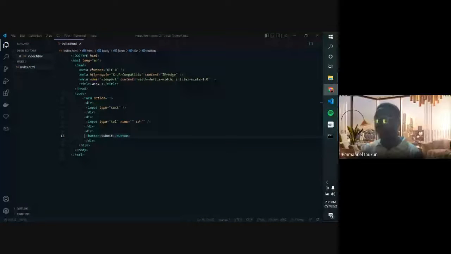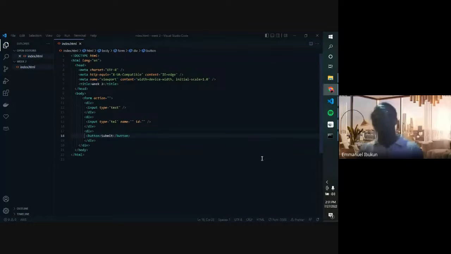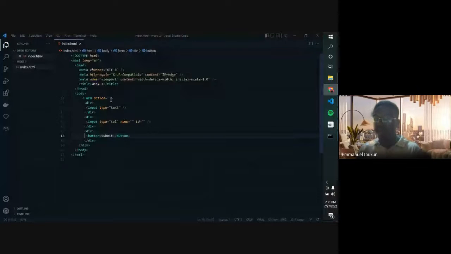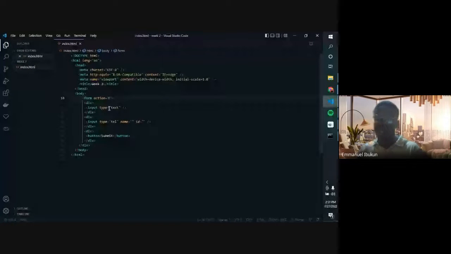For the action, I've missed a bit. Is that action in that form needed? Yes, action is needed for your form. Like I said, you are communicating with the backend. You have to add your API link and there are some other things inside your action. That way, whatever you type in the input, you can send it directly.